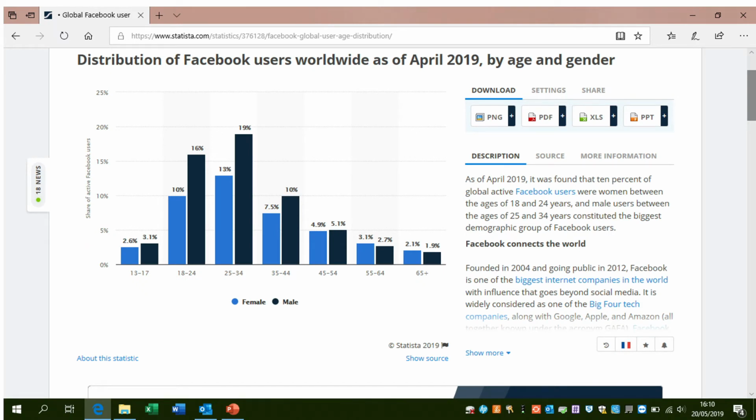So if, for example, you've already set up a Facebook or Instagram page, the analytics section will give you a huge amount of data that you can utilise. So for example, on both, it will tell you the demographic regions, ages and gender of those that already follow you. And by understanding who your target market are, this will help you to know how to advertise yourself going forward. So let's take an example.